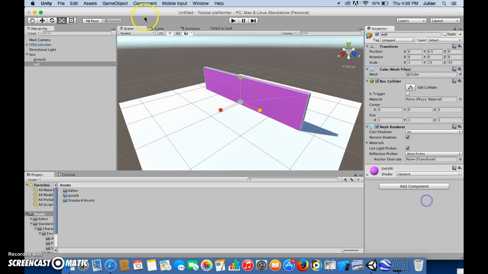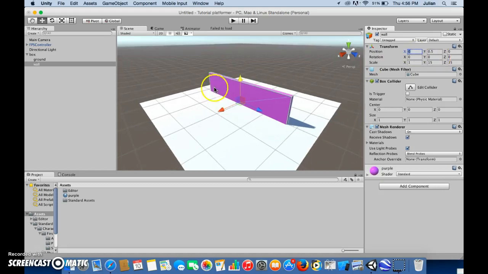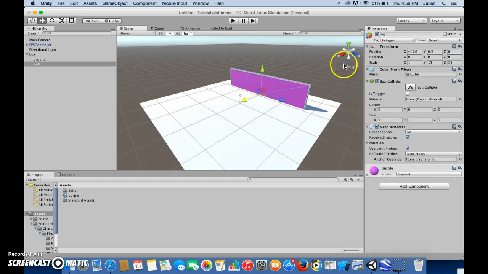And now we just want to set it to drag mode, and we want to set the position. Well, I want to kind of grow this, make it up to there. So actually I don't want tall walls. I just want that. So now we need to get it to go over. I'm gonna put this wall here, this wall over here. So you want to set the position to -11.